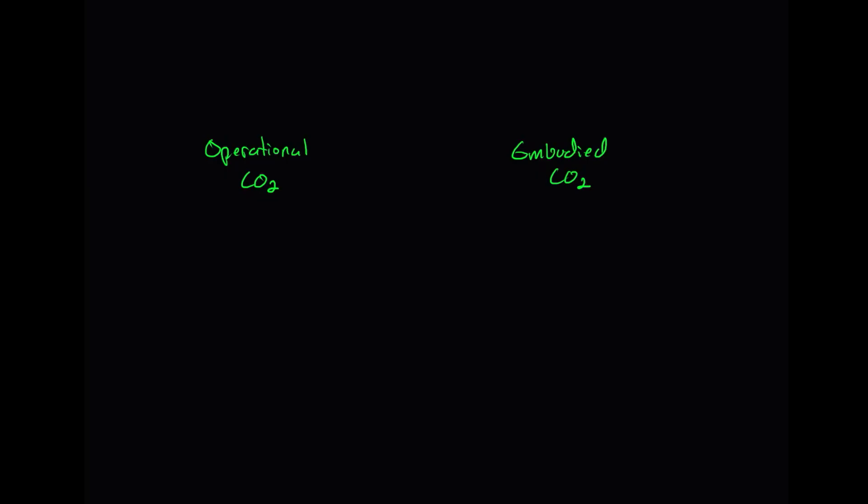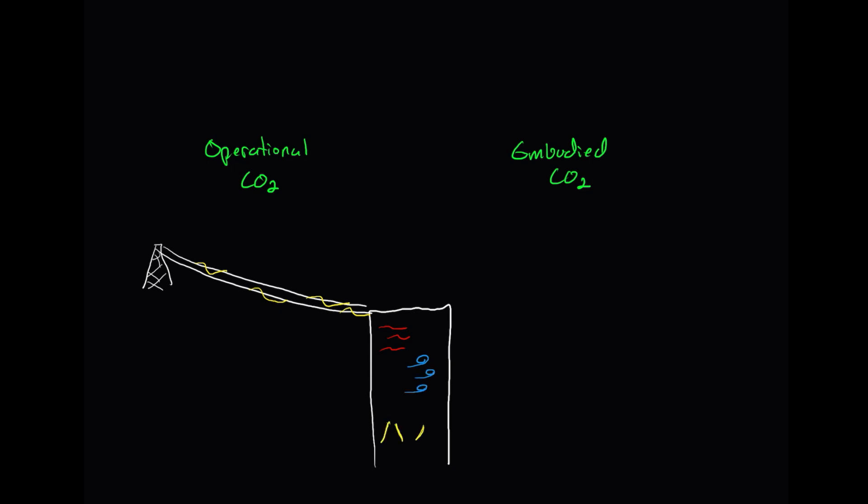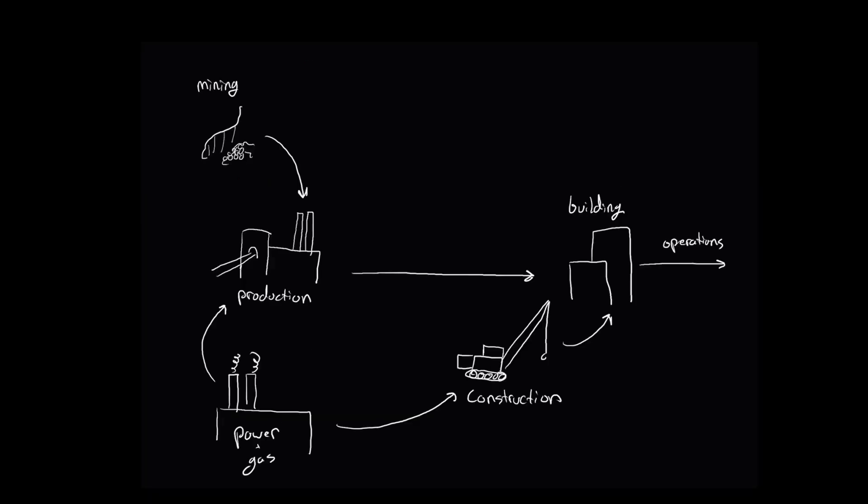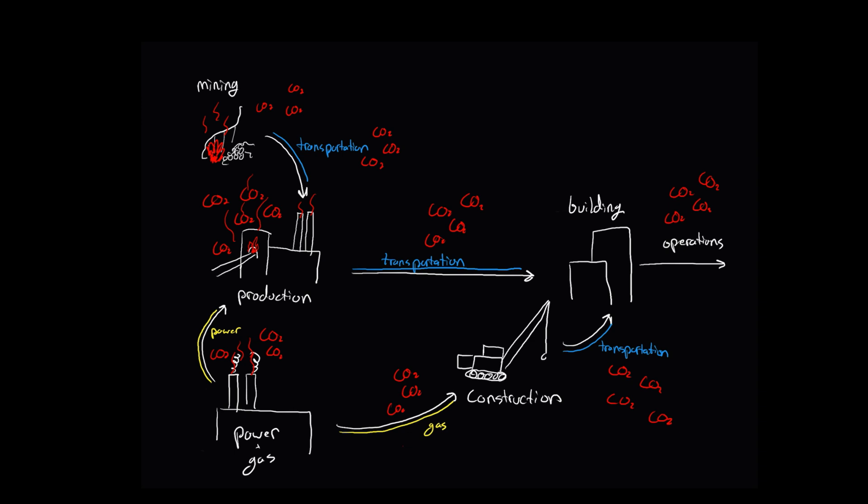How do our environmental constraints factor into this? Focusing on reducing carbon dioxide pumped into the atmosphere, we can split our carbon emissions into two categories: operational carbon and embodied carbon. The operational carbon is the carbon emissions associated throughout the lifetime of the building — for example, the carbon associated with running the heaters, the AC, the lighting, or just regular maintenance. Then there is the embodied carbon, which is how much carbon it takes to construct the building — the carbon cost of the building. For a concrete building, this is the carbon emitted in the kiln process; for steel, it's the carbon emitted by firing up the furnace; if you prefabricate things, it's how much carbon is emitted by the planes, boats, and trains to transport it to the site. Carbon is emitted at every single step, so it takes a lot of design intent from the start to really reduce emissions.